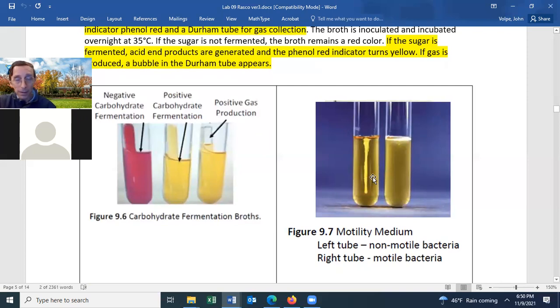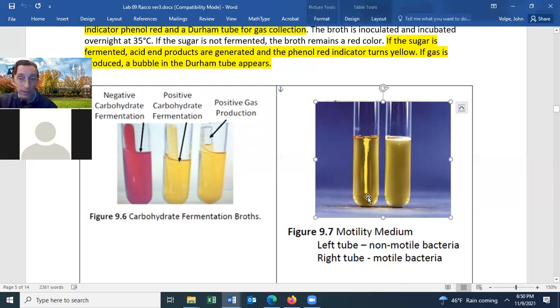All right, the next test we want to look at is the motility media. This is a semi-fluid media. It does have agar in the tube, but the agar is very low in percentage. Normally the agar is at like 1%, and in the motility media, the agar is something like 0.4%. I'd have to look that up to be certain, but it's very low, and that makes it a semi-fluid media, and bacteria can swim through the motility media. What you do is you inoculate the bacteria in the tube with a needle. If the bacteria are non-motile, they'll only grow in the stab, which is negative for the motility test, shown here. If they are motile, they'll flare away from the tube.